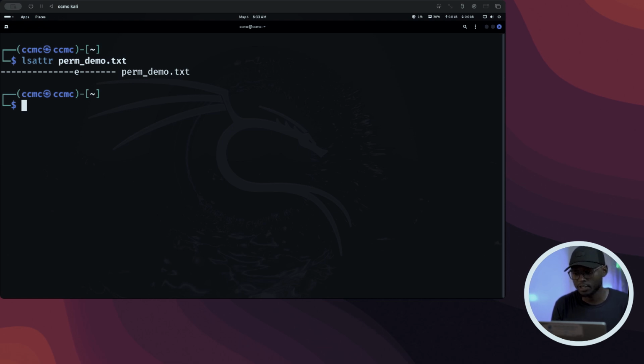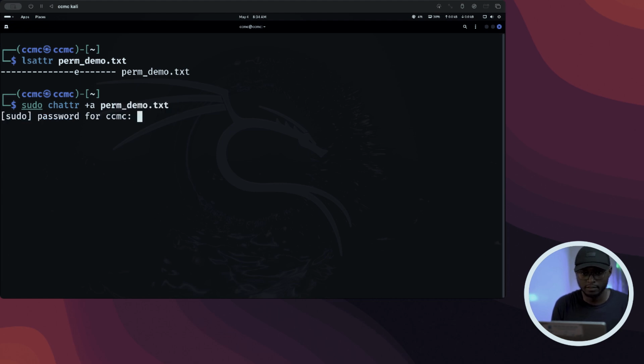Right now the first thing we're going to do is set the append only attribute. What that means is that you can only add to the file, you cannot override what was there, you cannot delete it, you can only add to it. So we say sudo chattr, then plus a, and the file pem demo.